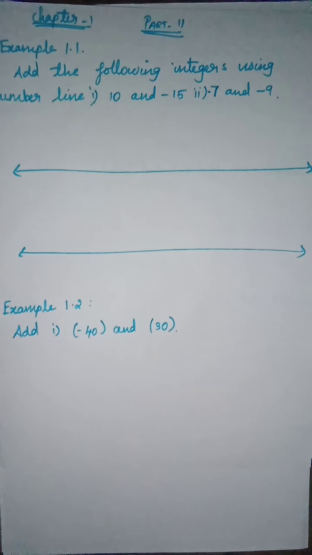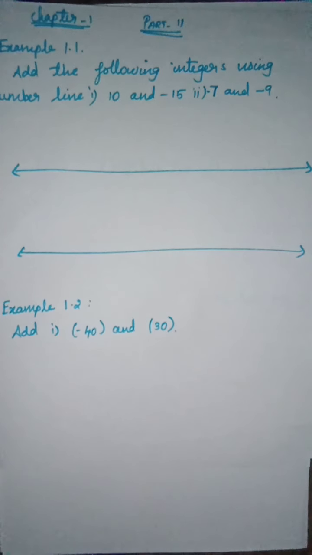Okay, now in this session what we are going to see is chapter 1 part 11. We are going to see here examples for exercise 1.1. Okay, we already completed exercise 1.1 in the before session itself. Yes, so I think in the first session, that is in part 1 itself, we have started how to add the integer. So here also we are going to do all the sums based on the introduction what we have seen before.